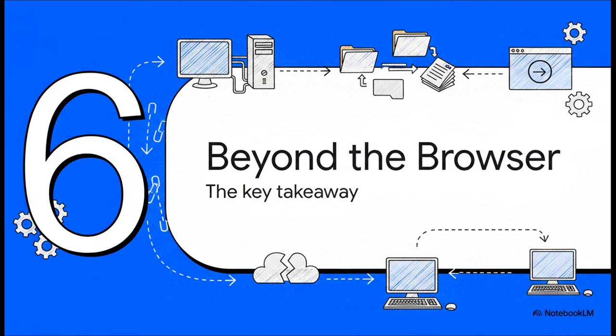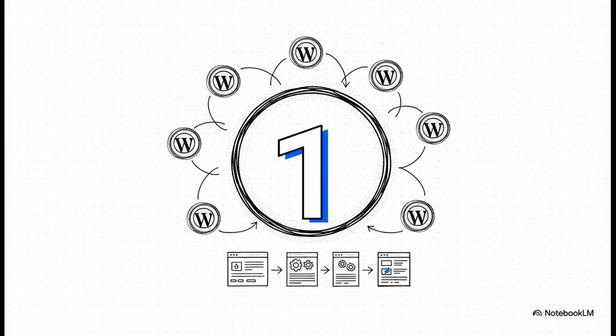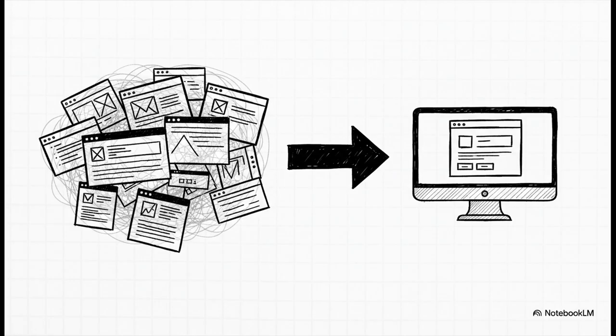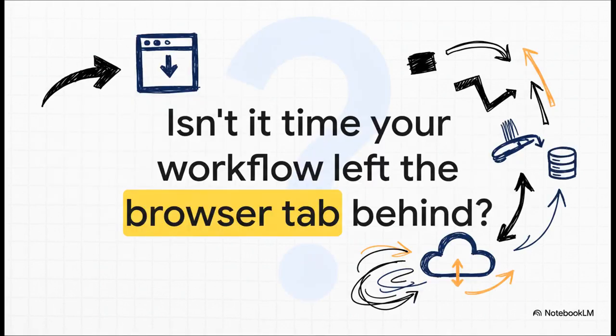It's time to go beyond the browser. We're talking about a fundamental shift in how you work. And if you boil it all down, the core value is just this simple. One single dashboard to manage all of your WordPress sites. What DWPress does is it takes your entire backup and deployment workflow out of the chaos of terminals and browser tabs, and it puts it right where it belongs, on your desktop, inside one focused, powerful application. So the question I'll leave you with is this. Isn't it time your WordPress workflow finally left the browser tab behind for good?